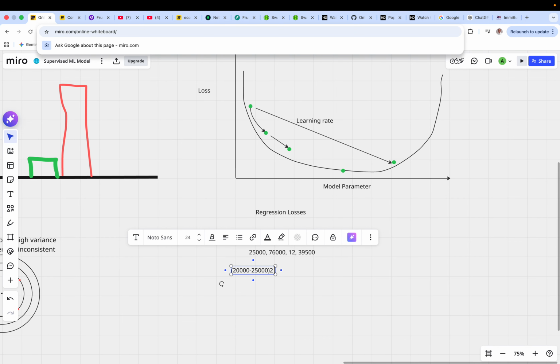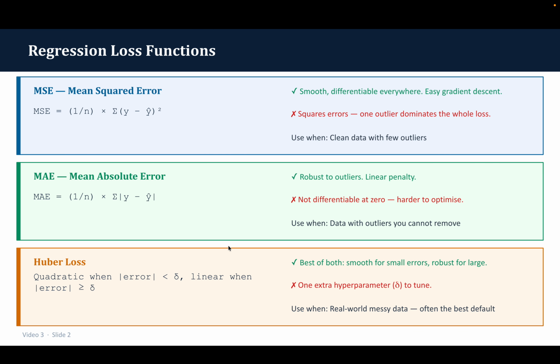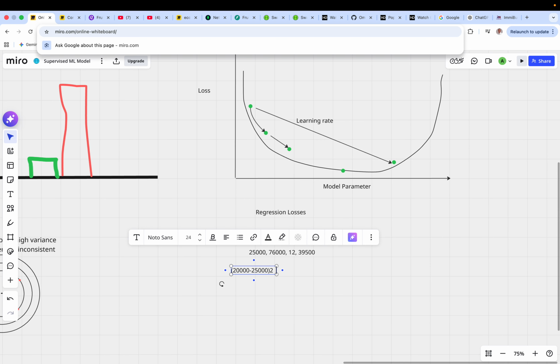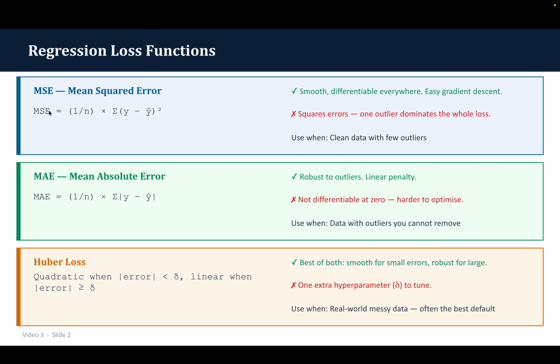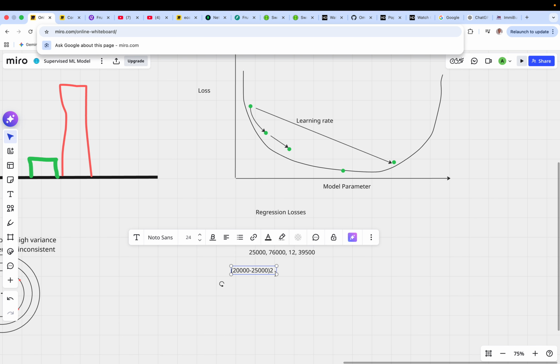Then, what this means is we have to sum these squared differences. So plus, what's our next one?